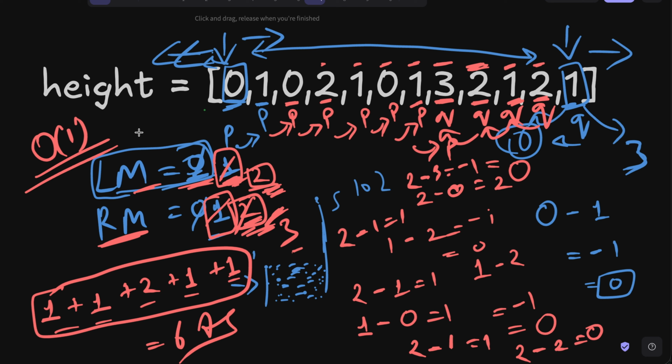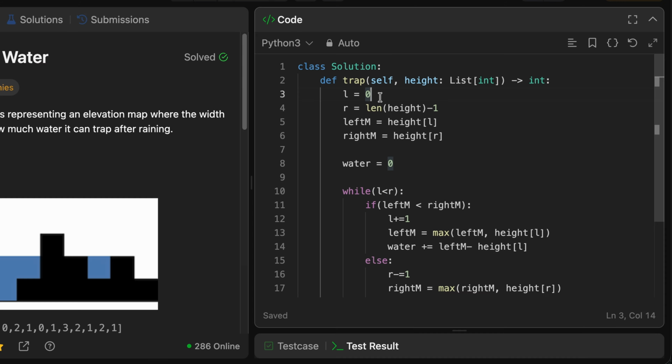And I was not able to figure this out by myself when I was trying to solve this question. Really, this trick is really hard and you might not be able to figure this out in an interview also, because there is a time pressure of 45 minutes and to find out these kinds of things, you will need to think about the problem for quite some time. So this is the kind of problem that if you have already seen it, you will be able to do it very quickly. Otherwise, it will take you a lot of time to figure out this kind of solution. So now let us look at the code.